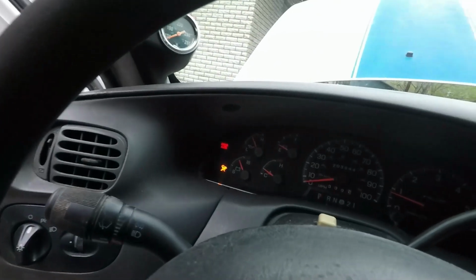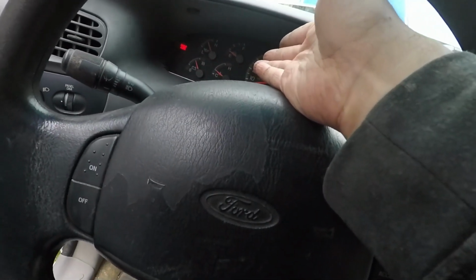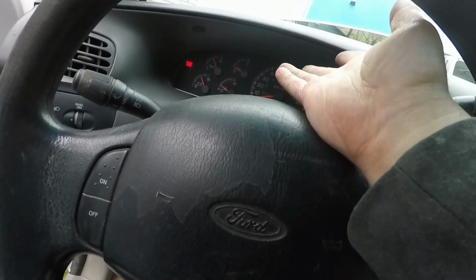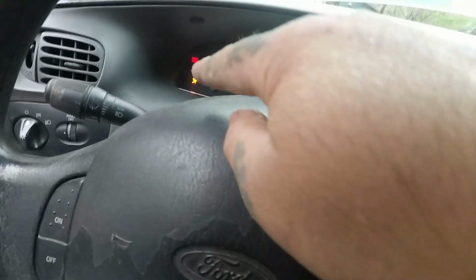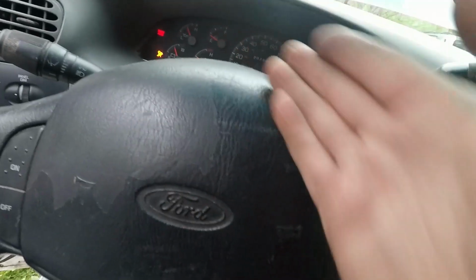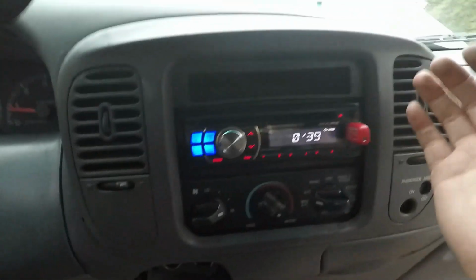Let's see, my truck's up to temperature. Airbag light is code 12. I don't know what that is at the moment. I ain't researched it. Let me know in the comment section below if you know what code 12 is on the airbag light, because I'd like to get that off. It's the only light I got anymore. You know, I'm making progress. Come on, go away.